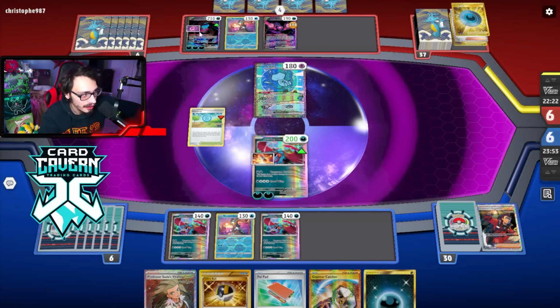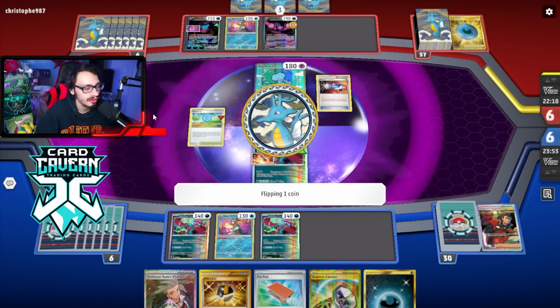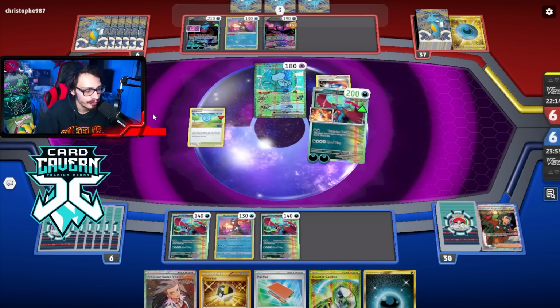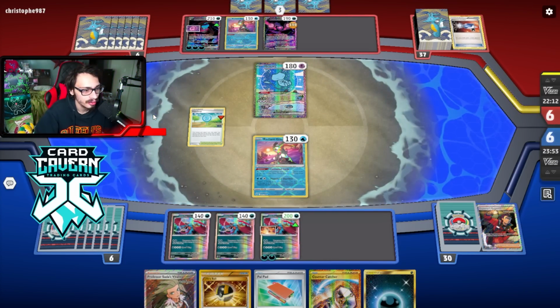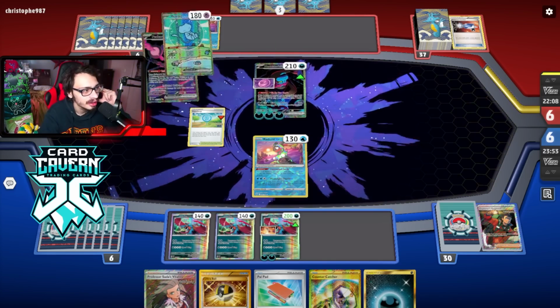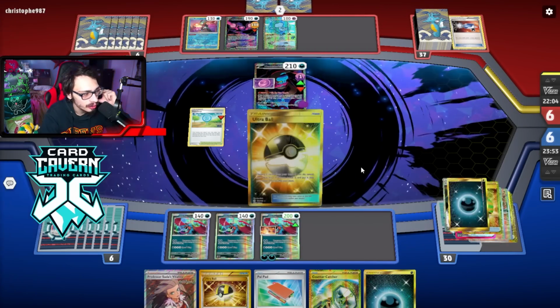All right, so unfortunately, they did get the turn 2 knockout. Ooh, Catcher. See, they flip heads. They do. I guess my Greninja's a goner. That's unfortunate. It's kind of relevant. We do need Greninja in this matchup, but not the end of the world. We still have a bunch of Moons in play. We're just kind of chilling with our Moons.